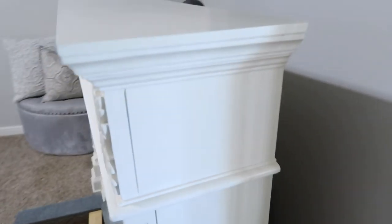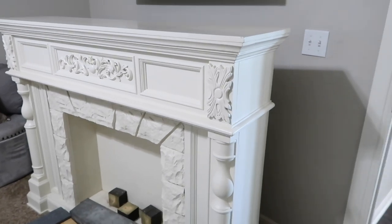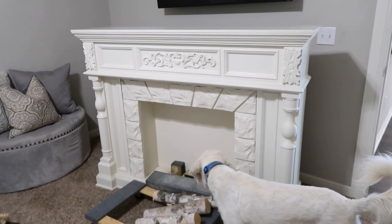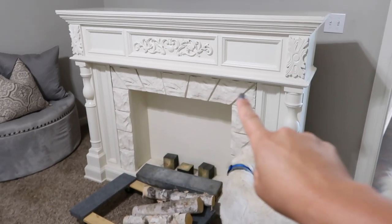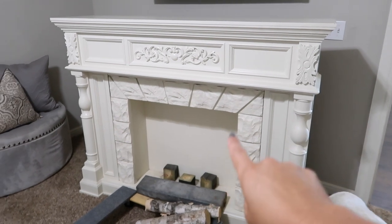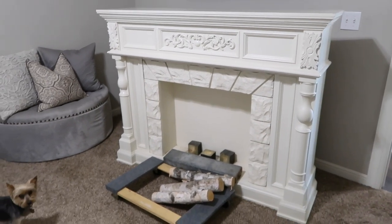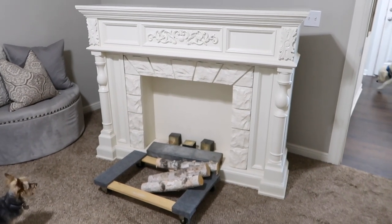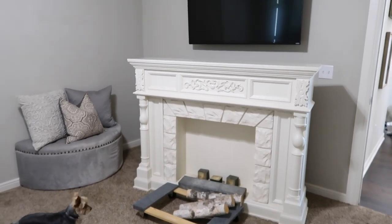I always get lots of questions about this guy. It was from Big Lots and it had a fake insert in it, and we got it like 5 years ago. It looked like stone. It was gray. I painted it to match this, and then we took the fake insert out and just added this wall back here, and then we added real wood, which I'll show you here in a second. And I think it looks so much better that way.